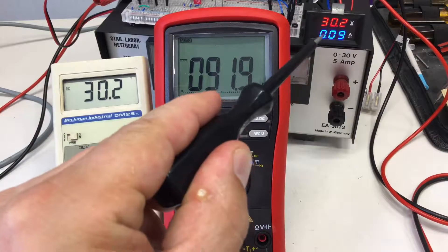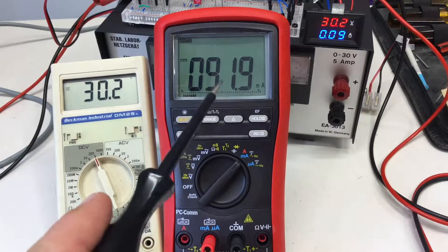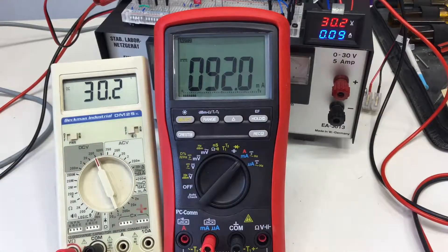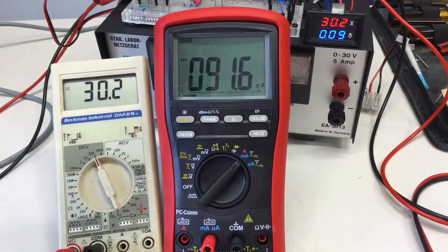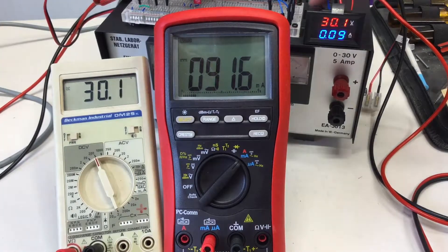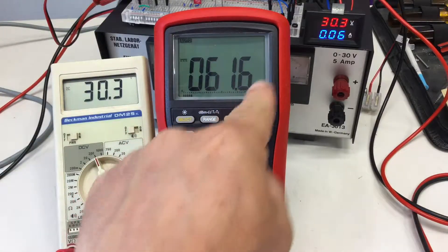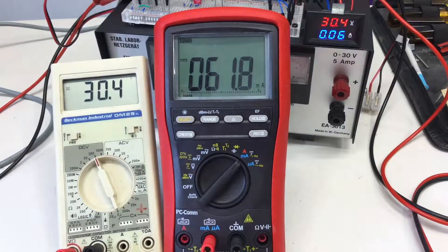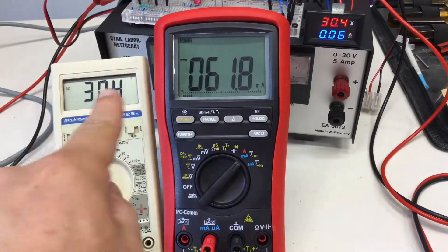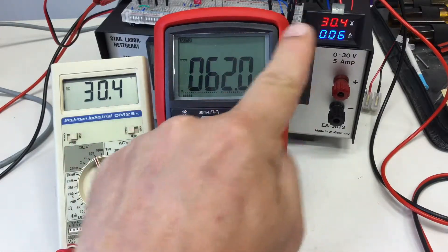The real complaint: resolution is 0.01 amps. At the moment I have 92 milliamps — spot on. Now I'm fiddling on the breadboard trying to remove a very hot resistor. Now we have 61.6 milliamps and it says 0.06 amps — everything hunky-dory. I pull the next resistor — I have about 30 volts and 1k resistors, so 30 milliamps load per resistor.